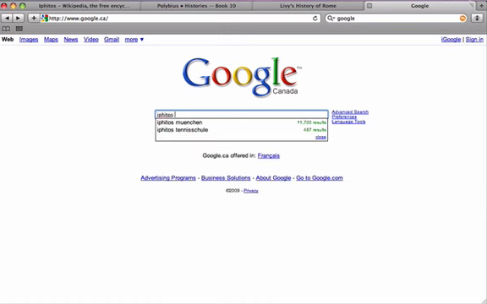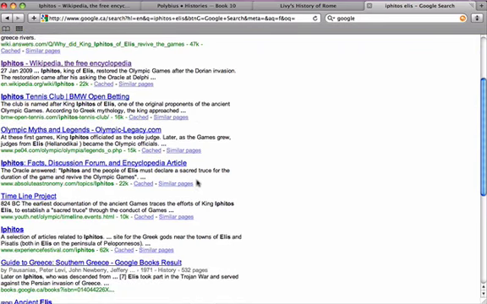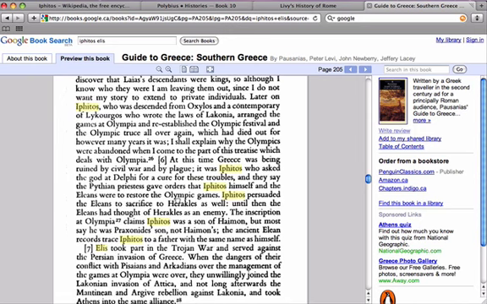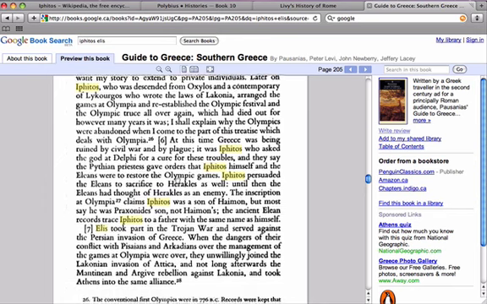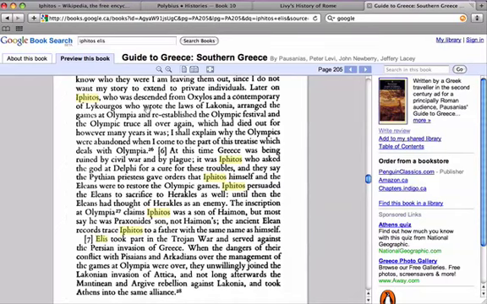Aphitus and Elis, there's a bunch of general articles, but here there's a reference to Pausanias, and thanks to the Google book search, I can even view a section of Pausanias, the famous 2nd century AD travel writer. So he's writing in the Roman period about things in Greece and telling the story of the foundation of the Olympic Games from Aphitus's perspective. So the Wikipedia article has led me to find this primary source, which could be of use to my paper.